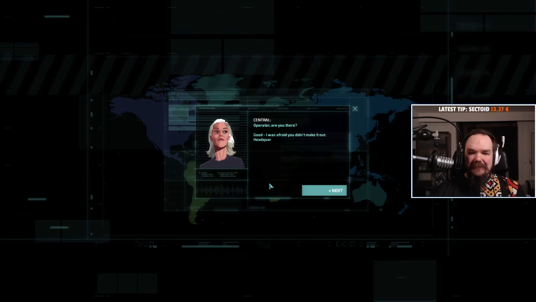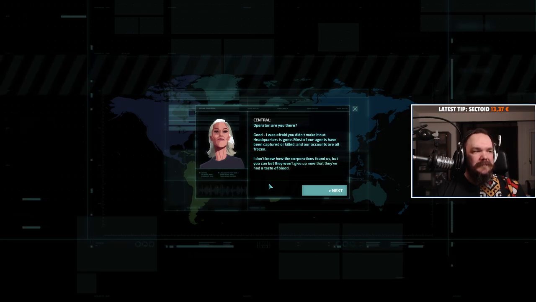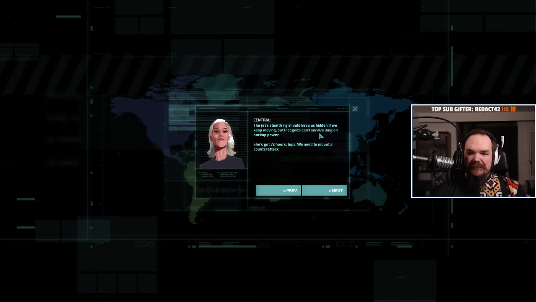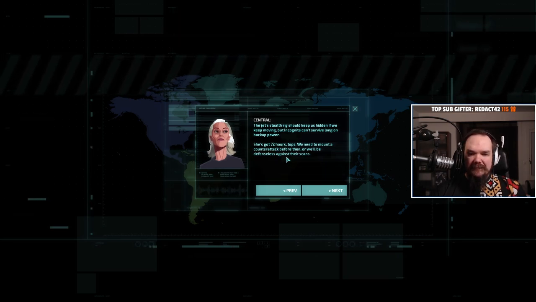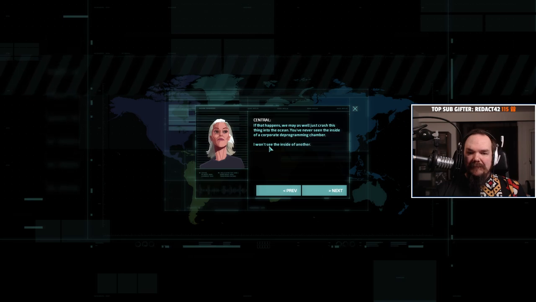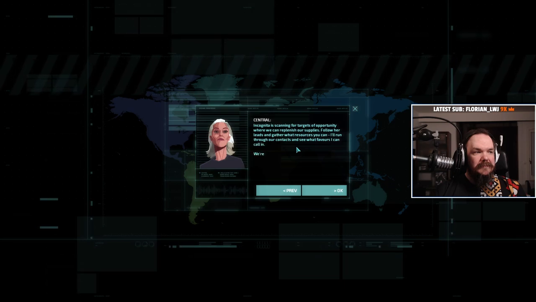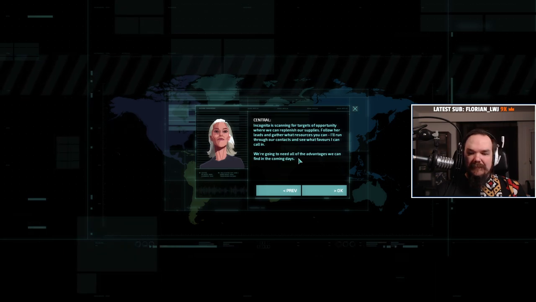Operator, are you there? Good. I was afraid you didn't make it out. Headquarters is gone. Most of our agents have been captured or killed, and our accounts all frozen. I don't know how the corporations found us, but you can bet they won't give up now that they've had a taste of blood. The jet's stealth rig should keep us hidden if we keep moving, but Incognita can't survive long on backup power. She's got 72 hours, tops. We need to mount a counterattack before then, or we'll be defenseless against their scans. Okay, so if that happens, we may as well just crash this thing into the ocean. You've never seen the inside of a corporate deprogramming chamber. I won't see the inside of another. Incognita is scanning for targets of opportunity where we can replenish our supplies. Follow her leads and gather what resources you can. I'll run through our contacts and see what favors I can call in. We're going to need all of the advantages we can find in the coming days.